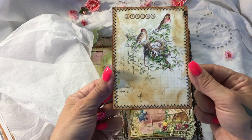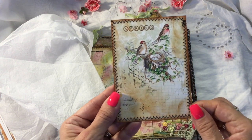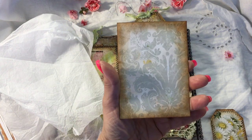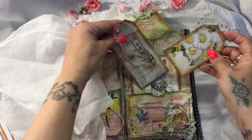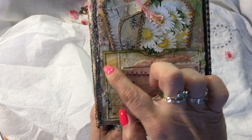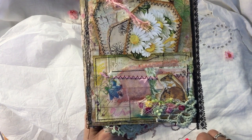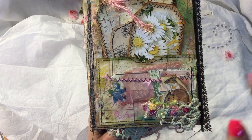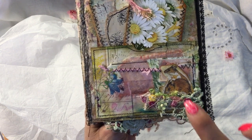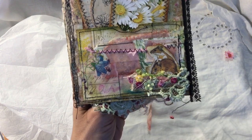Here is one of the journaling cards — I've left it quite original to the design as it came because I really loved it. I've just done a little bit of stamping, a little bit of staining, and edged it with some stitching. Then there's the paper on the back as well. And I'll just show you this collage pocket — it's either one of the pockets that goes across the top of the large pockets, or I've cut this out of one of the book pages in the kit, I can't quite remember. I've just layered it up with bits of fabric, these little mice from a book, paint, ink, all kinds of stuff, and a little collage down here with bits and pieces, and lace on the side.